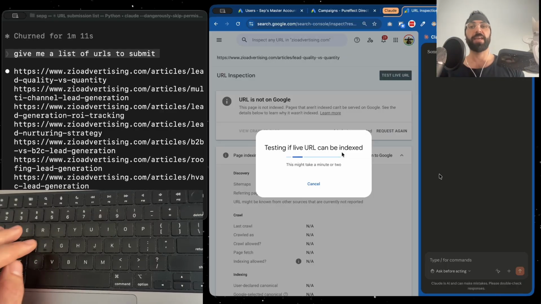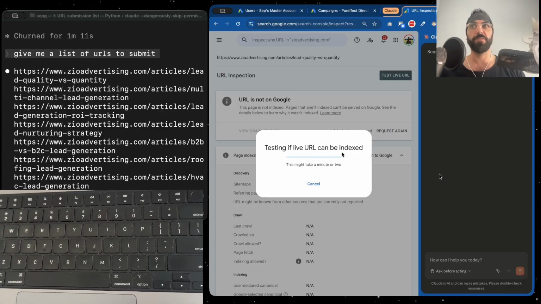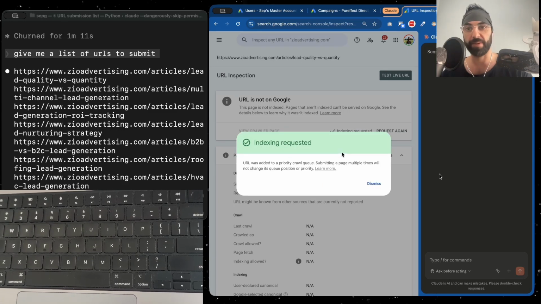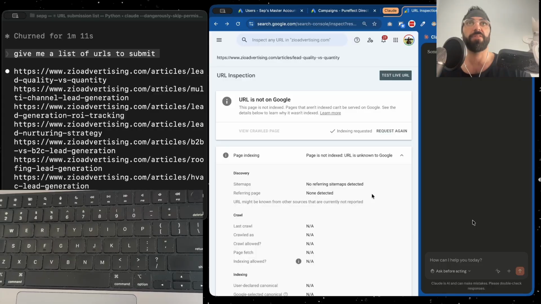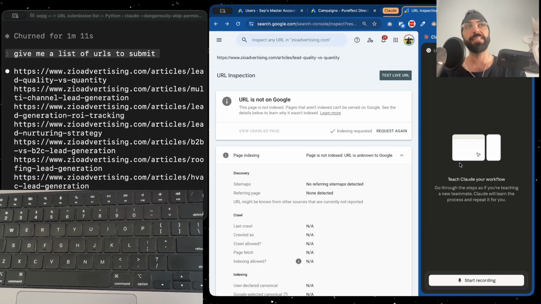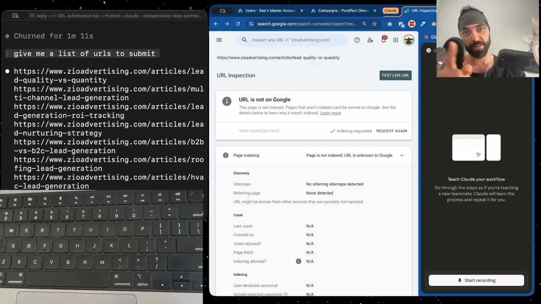Now going through all of this, requesting indexing, letting it get tested and waiting it all out can eat up some time, especially when you're just trying to sprint through some work and get a bunch of stuff done. You can see, even with saintly patience, this is a long time to wait. So what I'm going to show you is what's called teaching Claude. I'm going to show you how I do that. Without further ado, let's get into it.